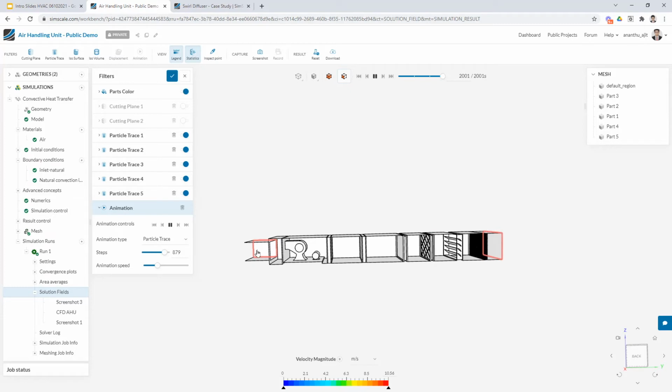As the particle traces load, the key advantages of having all this simulation on cloud is not just limited to the access to high performance computers. For example, you can run complex simulations with a large number of cores that doesn't strain your local hardware, so that you don't have to let the simulation run and wait for it to complete. You can start a simulation and then start working on other projects.